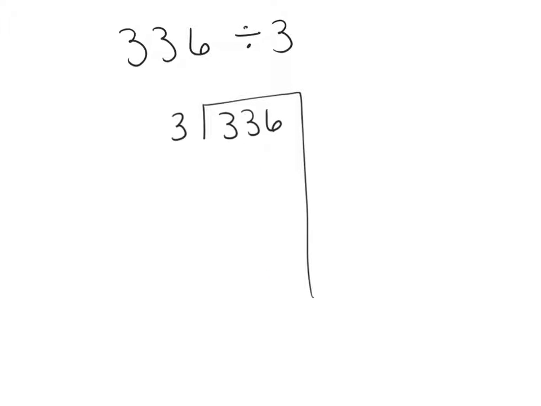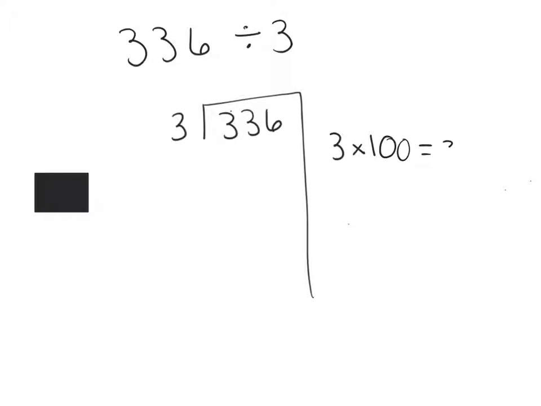The first thing I ask my students, and I have them think about this, is think about if you blocked this off, and they usually use their hands. And I say 3 times what gives you that 3? And they'll tell you, oh, well, 3 times 1. But then I'm like, but you have to remember, now remove it. Is that actually a 3? What is the place value it's in? Oh, this 3 right here is actually 300, not just a 3. So it can't be 3 times 1, it has to be 3 times 100. So we're really trying to focus on place value.